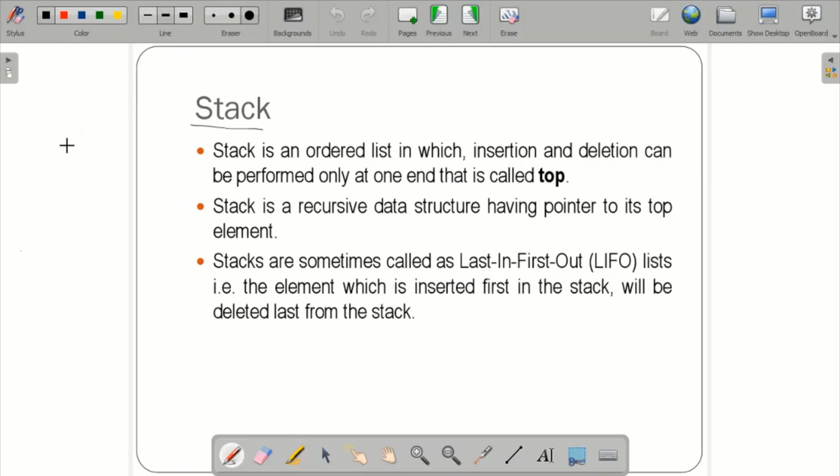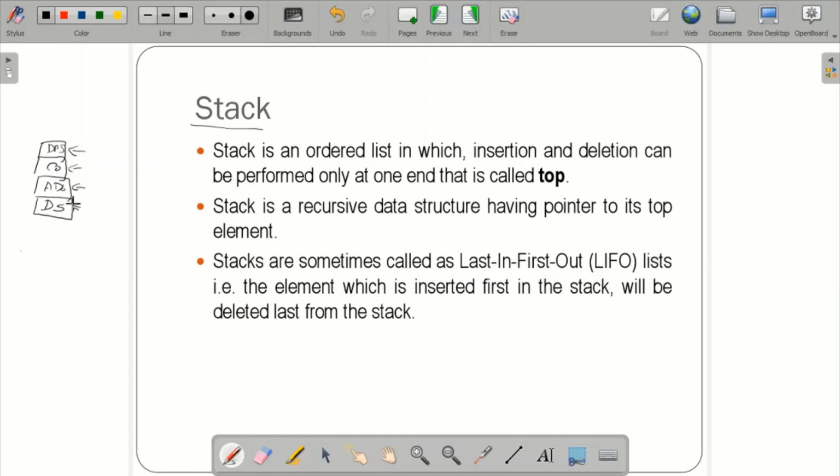First I'll take an example of arranging textbooks in a rack. Let us keep a DS textbook. Above that, let us keep AD. Then let us keep the CO textbook, and then we'll keep DMS. So these are the textbooks arranged in a rack on a table. You have inserted the first textbook, DS. Above that AD, above that CO, and then you have inserted the DMS.